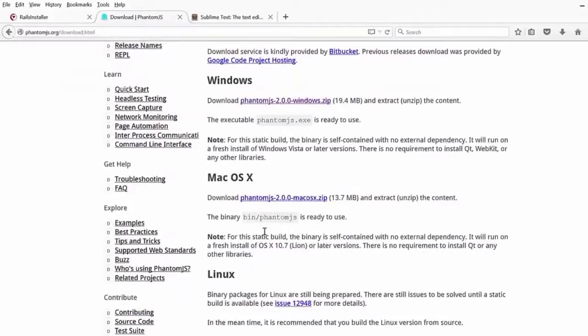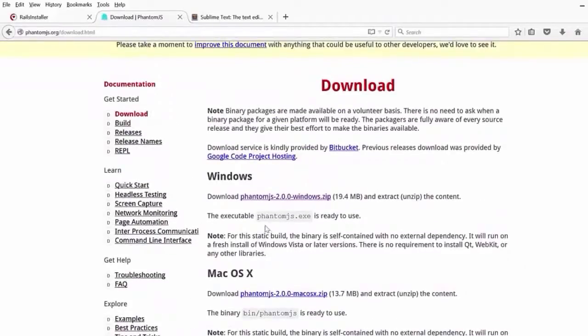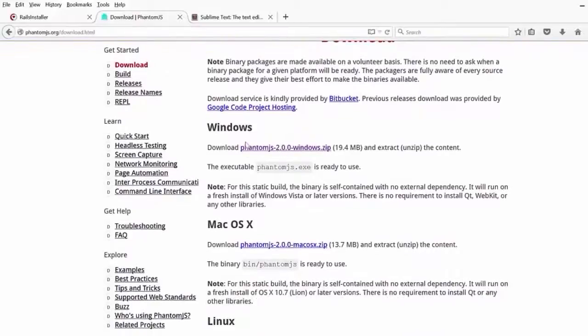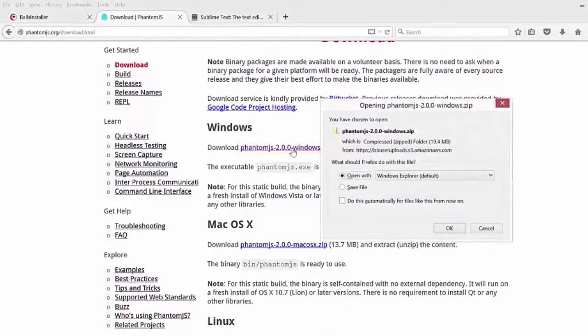So when you click on the download link, you have the option for installing for Windows, Mac, and Linux, and we'll go with Windows. So it's a zip file, so you can either open it and drag and drop it to your directory, or you can simply save and then unzip the file.